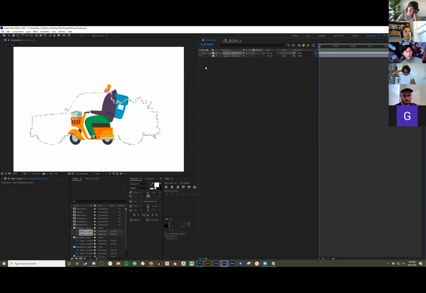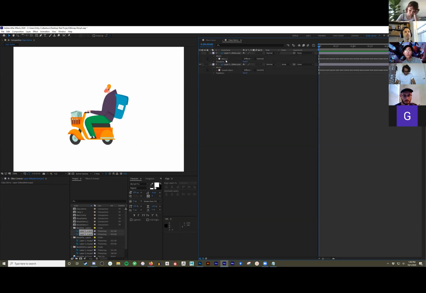Cool, so with these two things set up, now what you can do is basically copy the masks between each other. Oh, I didn't rename this one, so car mask. All right, so what you want to do is actually copy both masks to each layer.